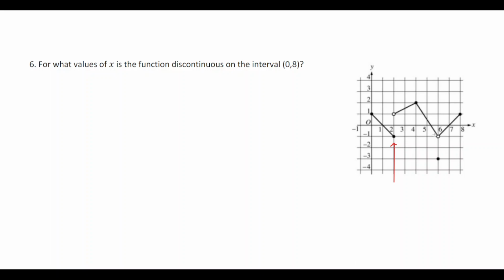But at x equals 6, where we have a hole, it's slightly different than the holes we've dealt with before, because it is defined here at x equals 6. I guess we still call that a hole, though. To be more specific, it is going to be a removable discontinuity. Okay, so these are going to be our 2 discontinuities here.